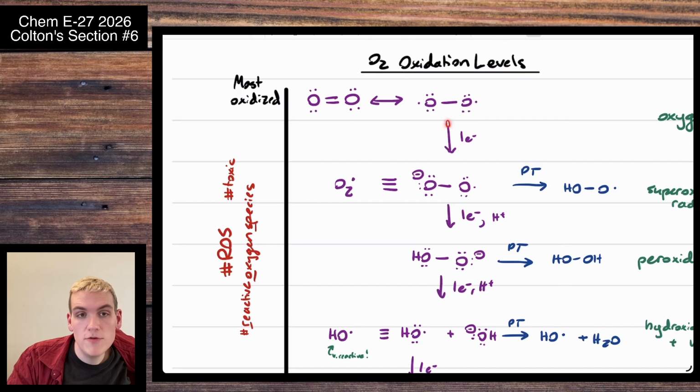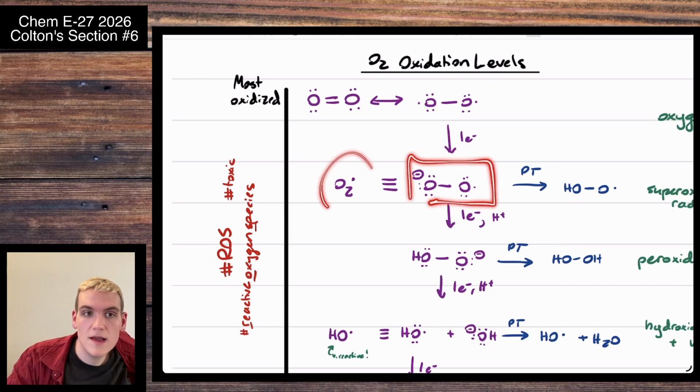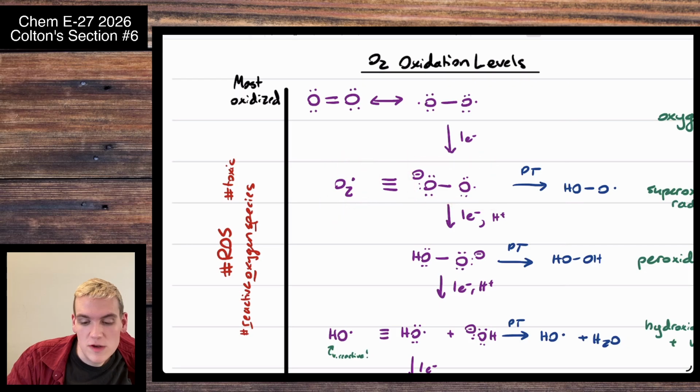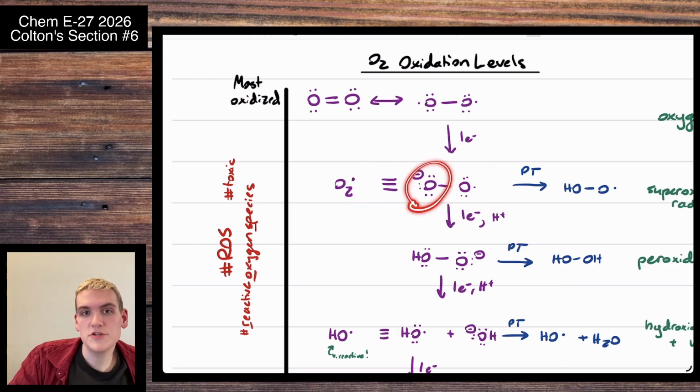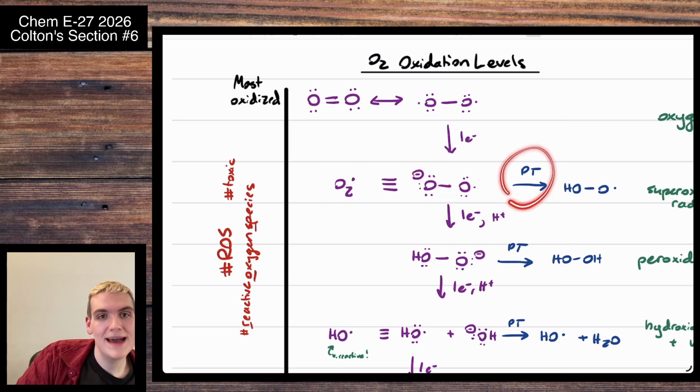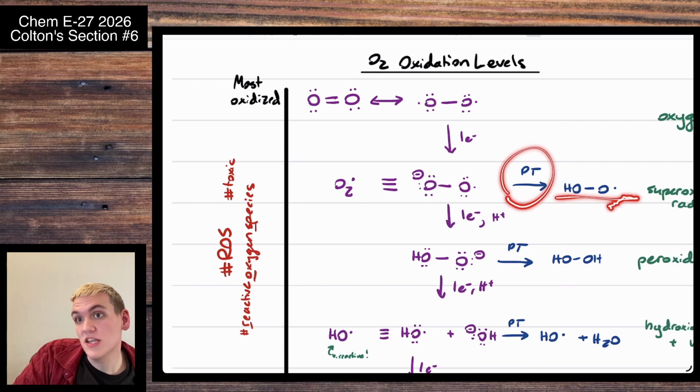So we do a 1 electron reduction here, and we get this species, often abbreviated as O2 dot. Essentially one of the oxygens just gets a negative charge on it. Anytime we have a negative charge, we can think about hiding that with a little proton transfer. A lot of how we'll see it in actual mechanisms is within the enzyme active site, something is going to protonate it because we typically don't like having free charges around.